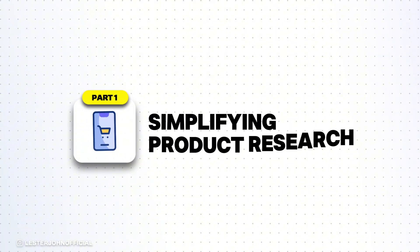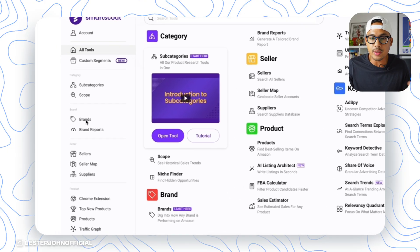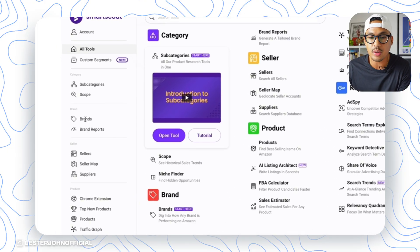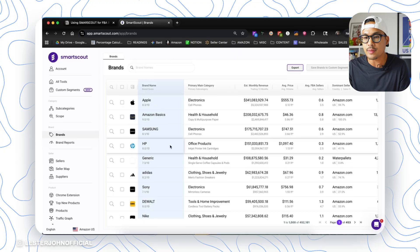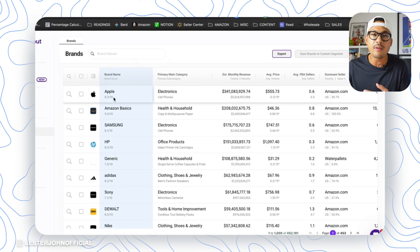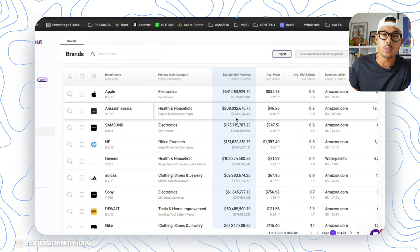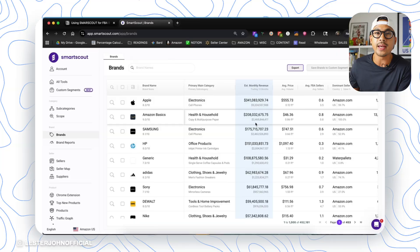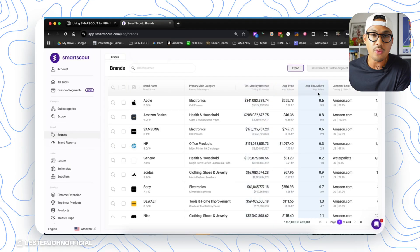So this is the dashboard of SmartScout. In order to get started with simplifying our product research, you're going to want to go to Brands. We have a starting point and we're going to slowly tailor it from here, because right from the beginning you have the popular name brands based on estimated monthly revenue. What's really cool about SmartScout is it's very data driven, so when you are making this decision it's black and white — you're not guessing anymore how many times it sells per month or whether this brand is popular.